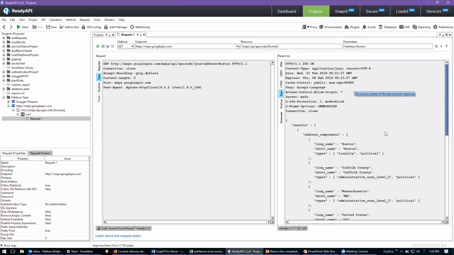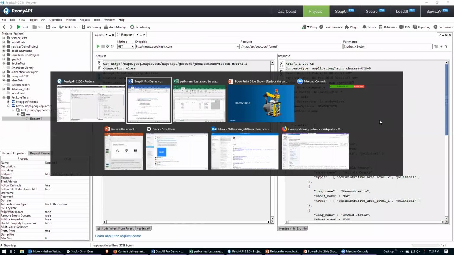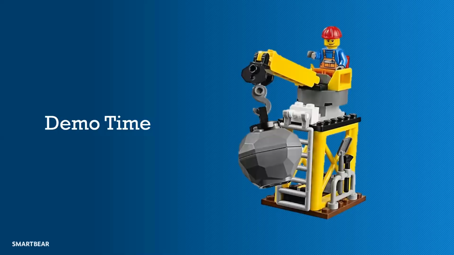So yeah, just a quick introduction there, building a request within the tool and getting a response. Remember, we're not doing any assertions right now. It's still essentially manual testing. But now that we've got this request working, we can bring this in and start to build validations on top of that. Absolutely. Cool. Thank you, Nathan. Yeah. All right, moving on.